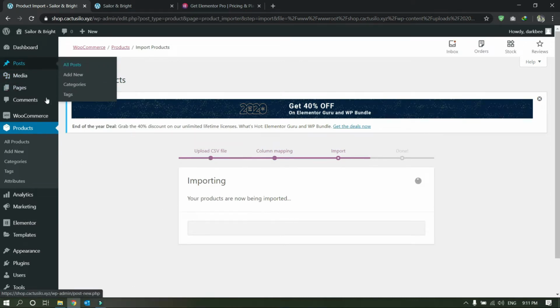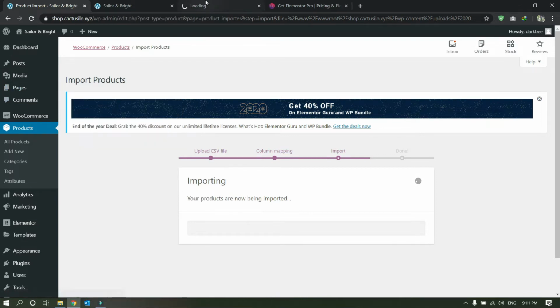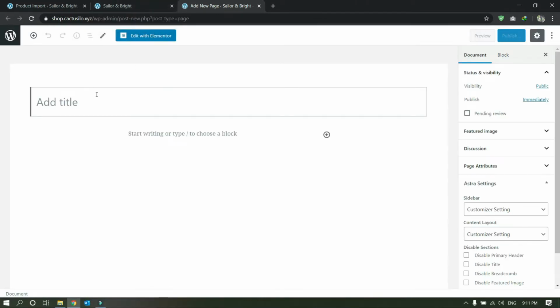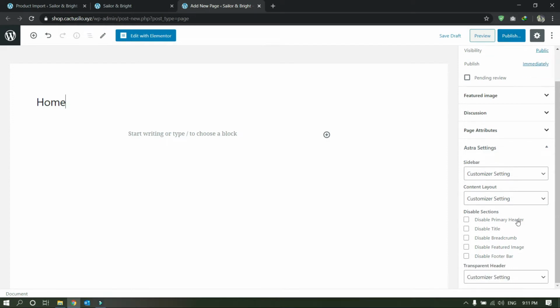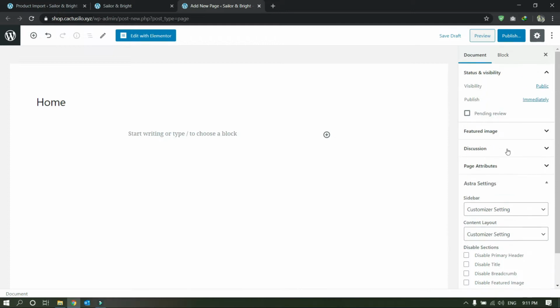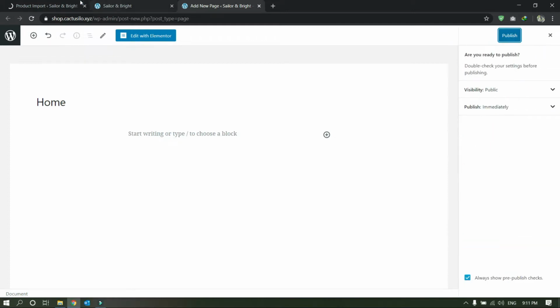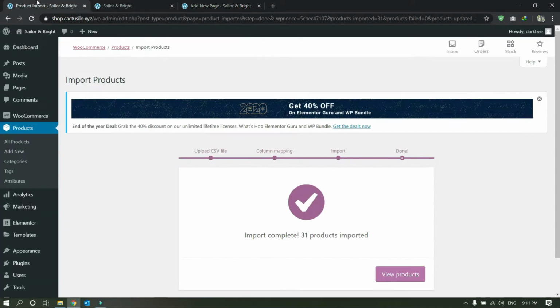In the meantime I'll go to pages and I'll select add new. Alright, so I will name this home, and in the customizer settings I'm going to put enabled and publish.